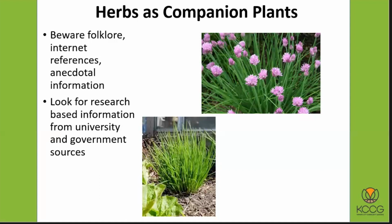The only one that I actually know that works is there is an insect that attacks peach trees called the peach tree borer, and it bores into the trunk of the tree. And Matt Bunch, who is our horticulturist with our Giving Grove fruit tree program, has done a lot of research and has seen some actual research done by universities where if you plant chives, because they have that strong onion scent, around the base of a peach tree, it will deter those borers from coming and boring into the trunk of the tree. And so that's something that I feel safe that's going to work. And it certainly won't hurt anything to plant those around the base of the peach tree.